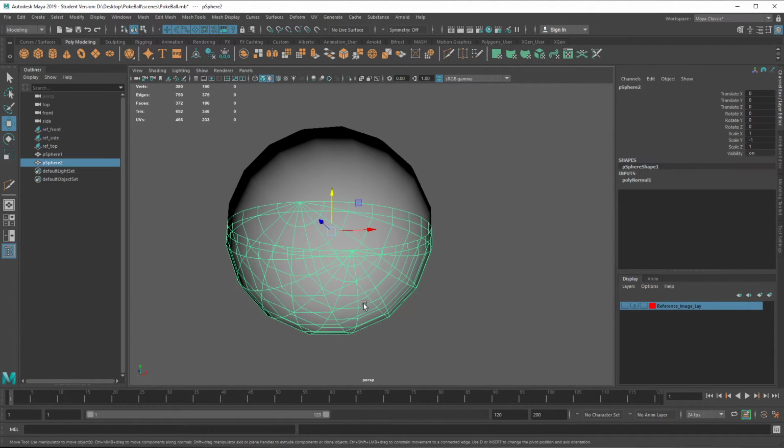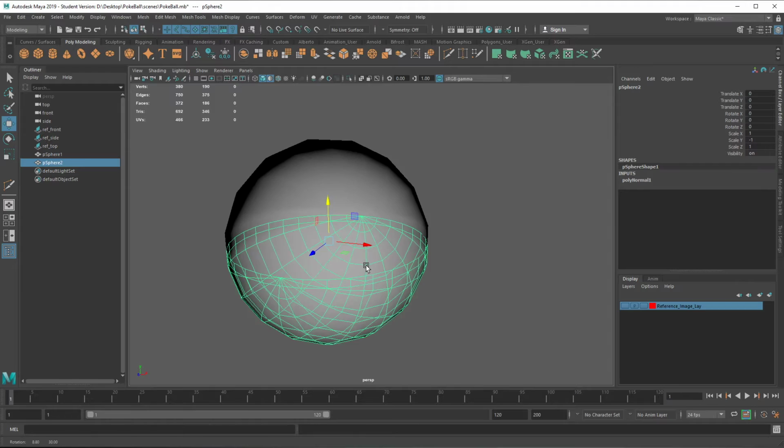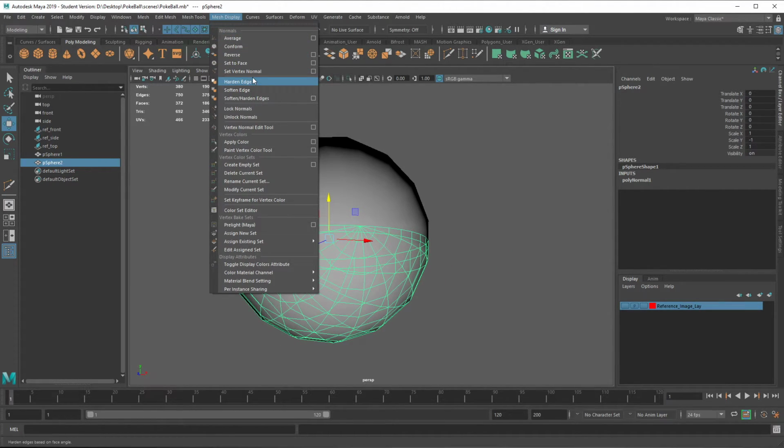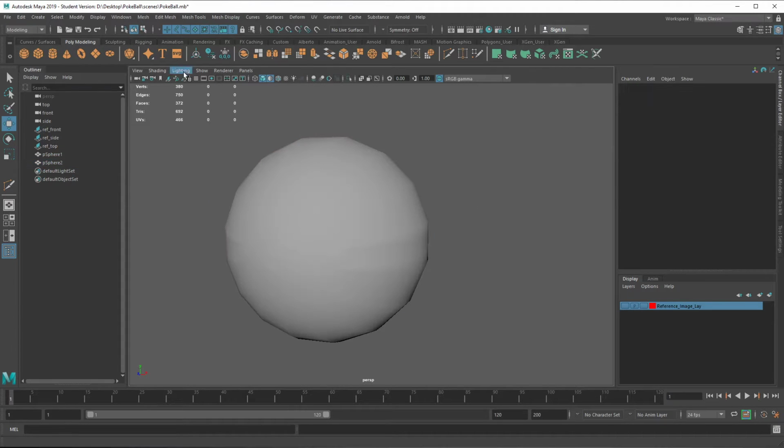So also, what happens to one side happens to the other. See, that is a big deal. So I'm going to go here and then just say, you know what, just reverse these faces.